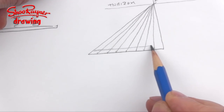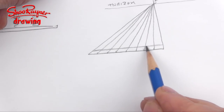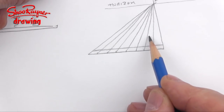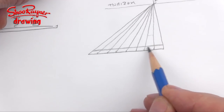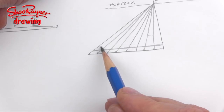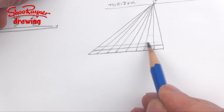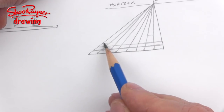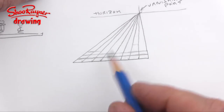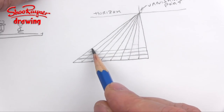And then this is the difficult part, determining quite where the columns are. This is now working out where the rows are going to go, and to me that feels like these are squares. If I did a line there, that feels like a rectangle and not a square. So it's a visual thing. And as you draw more rows, the spaces in between the lines are going to get smaller.